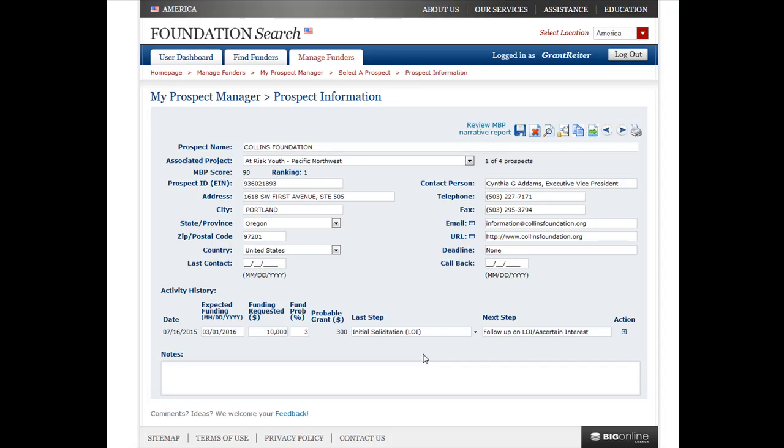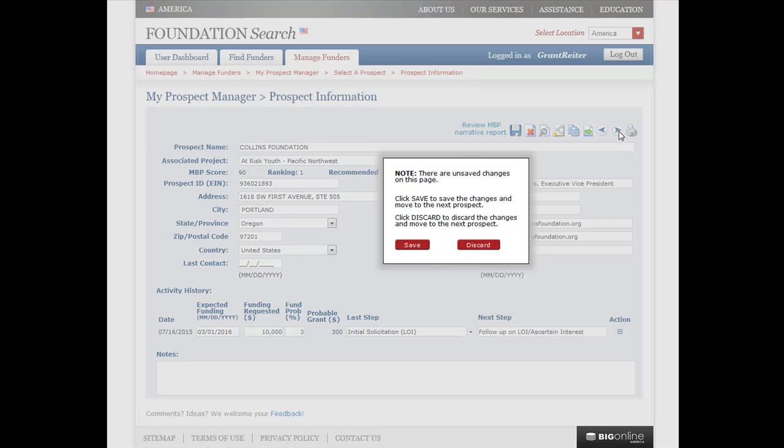All of that might be a lot to remember. So if you've forgotten what each activity history field refers to, simply hover your mouse cursor over the column heading to read a quick description. When you're finished updating the details, remember to click the Save icon at the top of the page. If you try to navigate away before saving your changes, you'll get an error message and another chance to save your changes if you wish.